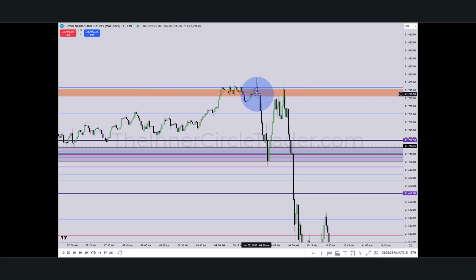Look where the bodies are. You see that? That's that midnight opening range. See how it did that? See how it's respecting that? Gann had nothing to do with that. Wyckoff has nothing to do with it. Hurst cycles has nothing to do with that. Sam side and supply and demand had nothing to do with that. Volume profile had nothing to do with that. VWAP had nothing to do with that. Nothing to do with that.